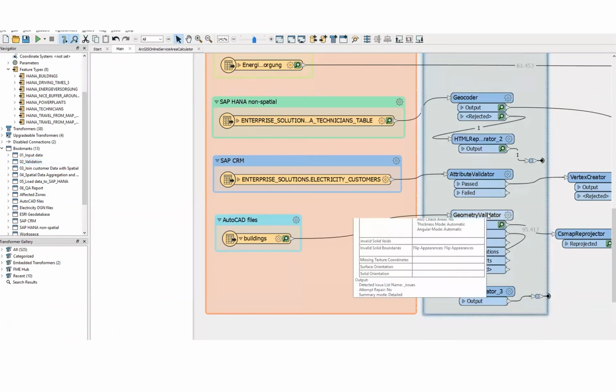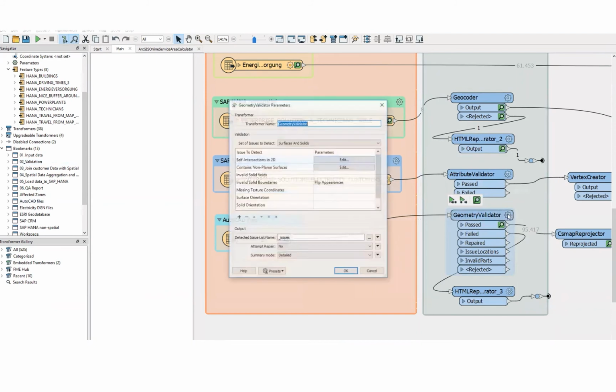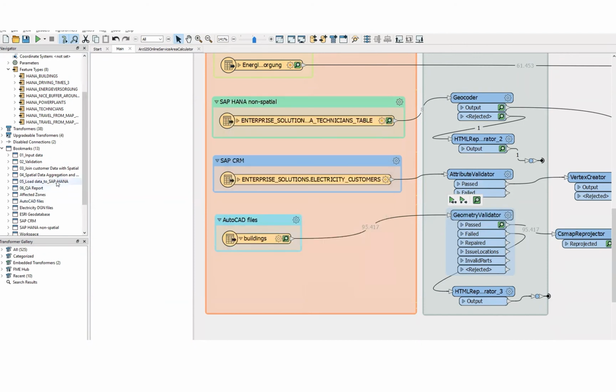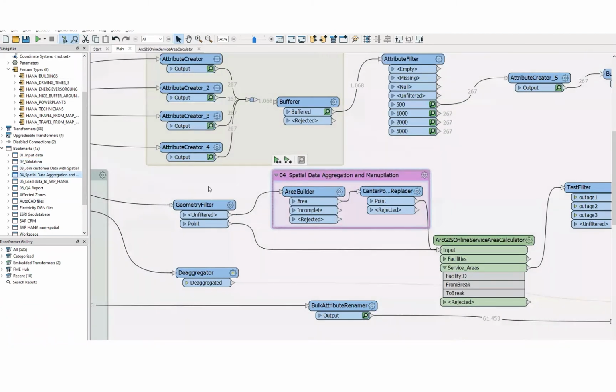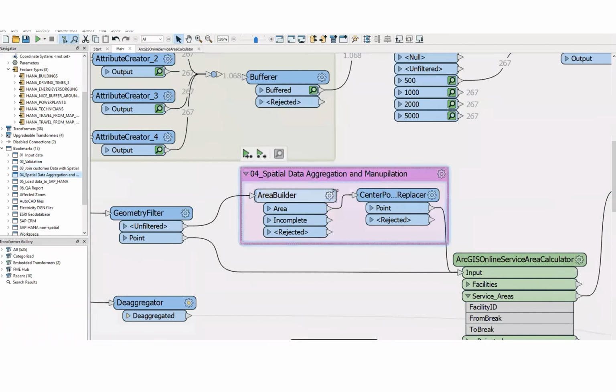For example, using the attribute validator or the geometry validator to check for inconsistencies in our geometries. So in this scenario, we use FME to validate, analyze, and spatially aggregate our input data. Plus, we are using several report functions like the HTML report generator and the logger to track the validation status of our data.